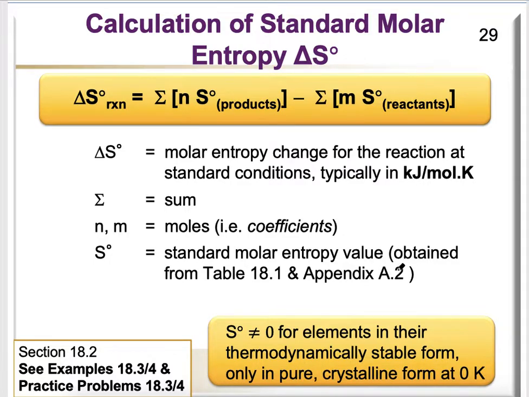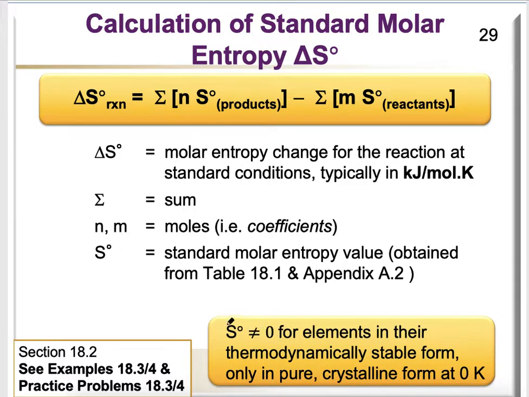Now, remember how in the previous slide we said that the enthalpy of formation is equal to zero for any element in its thermodynamically stable form. However, the same thing is not true for the entropy. The entropy at standard conditions is not equal to zero for any element in its thermodynamically stable form.